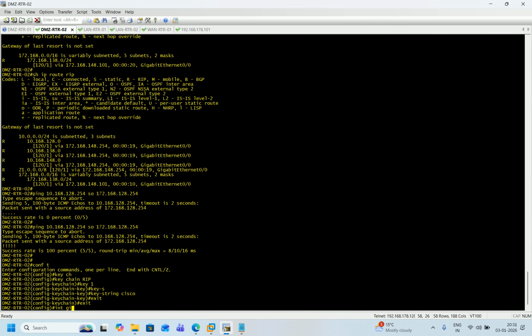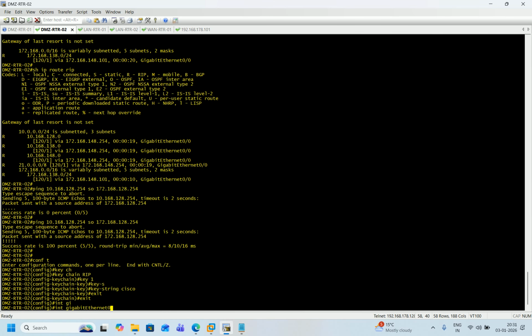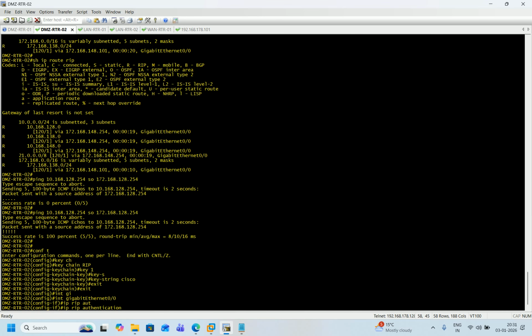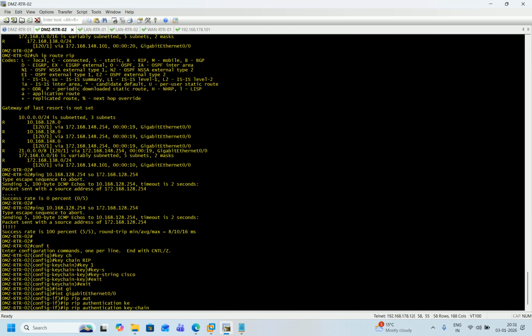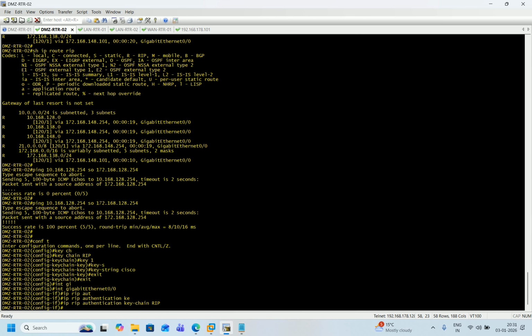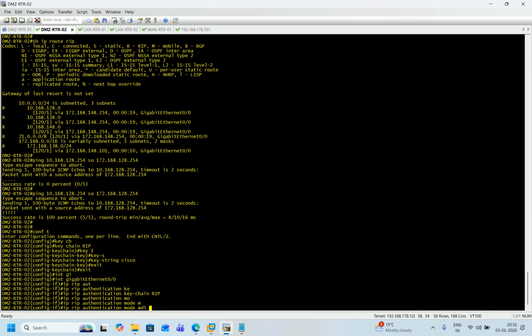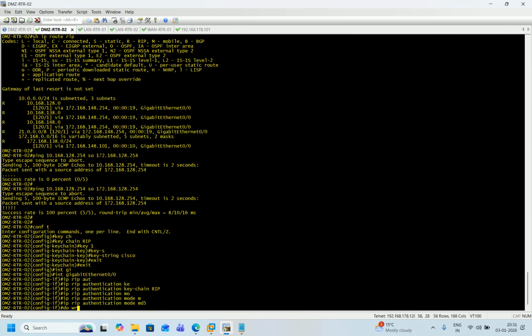Interface. IP RIP authentication. Okay, keychain RIP. Now change the mode to MD5, because currently I enabled that is plain. Now I'm going to enable the MD5. Do right.